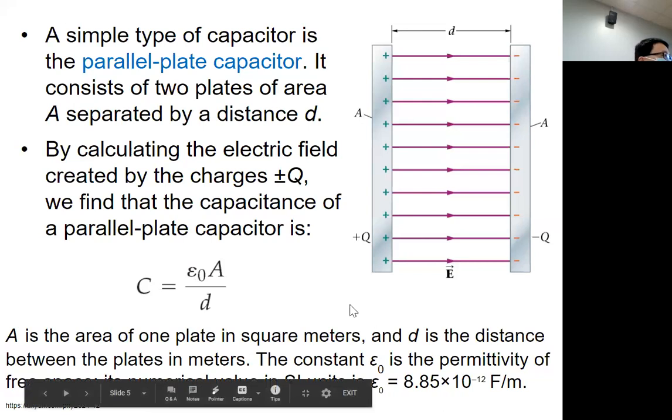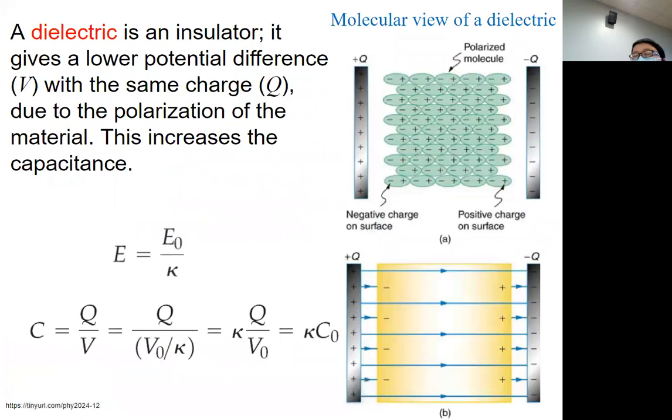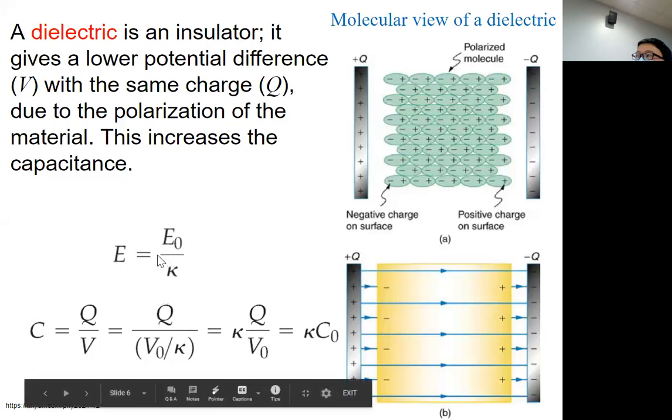okay. All right, if you insert an insulator, or we can call it a dielectric, in between the plates of a capacitor, then the capacitance of the capacitor will increase by the amount of the dielectric constant kappa, okay. So kappa is material specific. For each material, it has its own kappa. So in that case, the electric field produced between the plates is reduced by kappa, but the capacitance is increased by the factor of kappa, the dielectric constant.